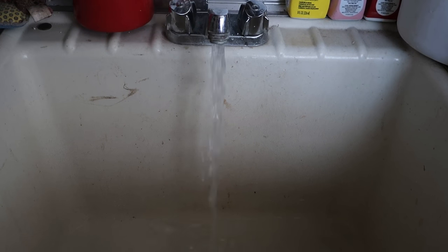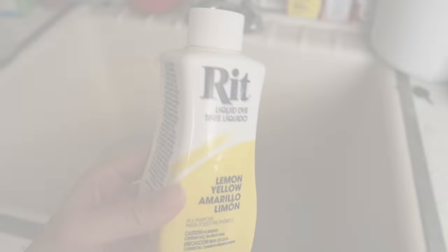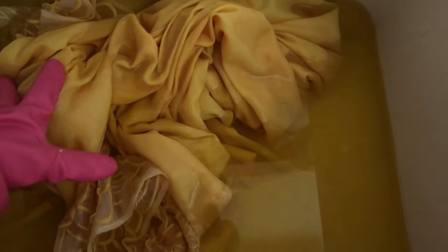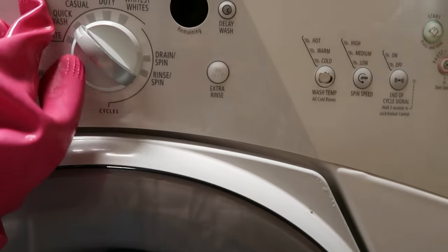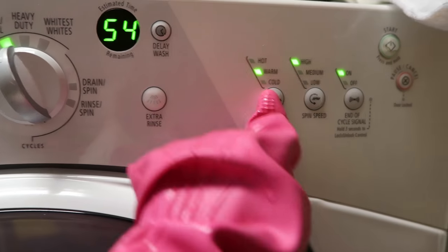First, to dye it, run hot water in the sink, and I use this Rit liquid dye in lemon yellow. You gotta shake it good. Use a glove so it doesn't stain your fingers. I added about 3 tablespoons of the dye and soaked it in for about 3-4 hours, and then rinsed it in cold water and put it in the wash on a normal cycle with cold water.